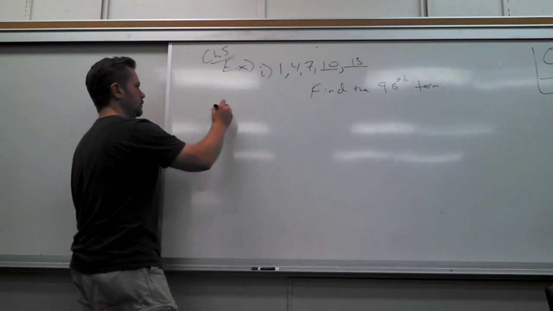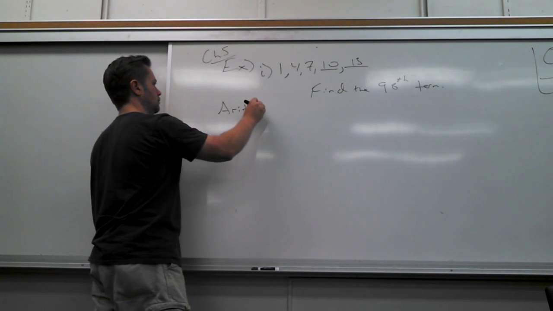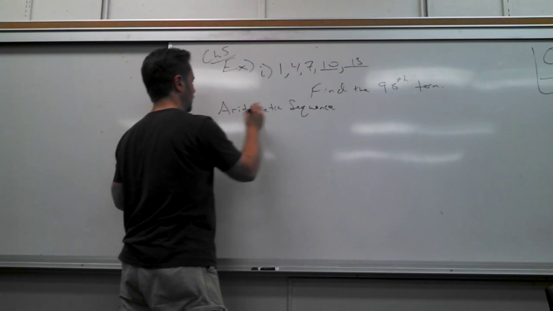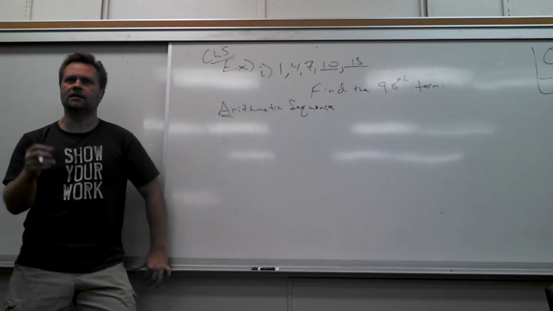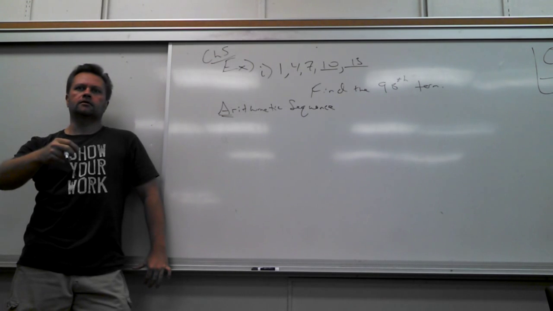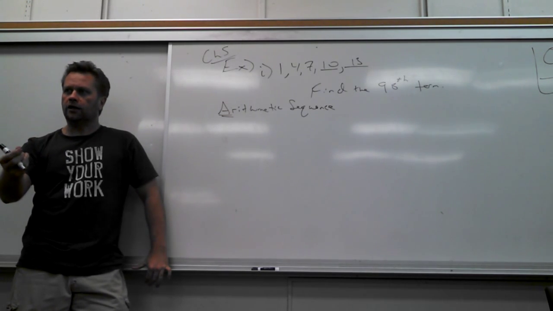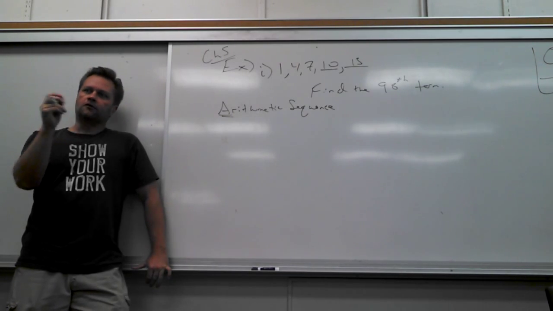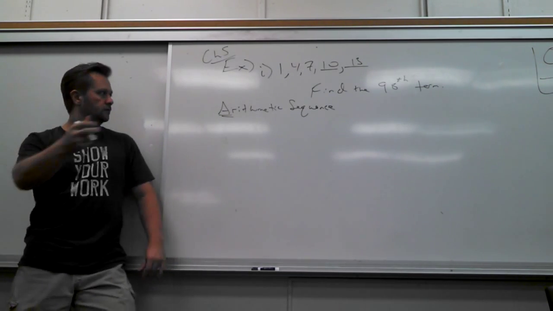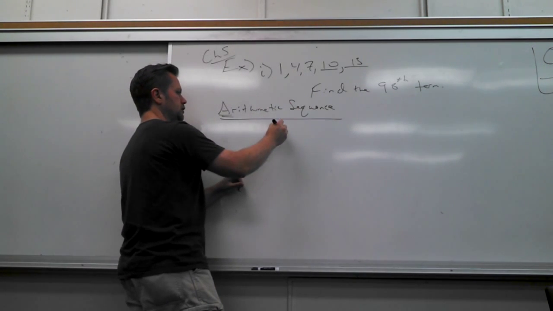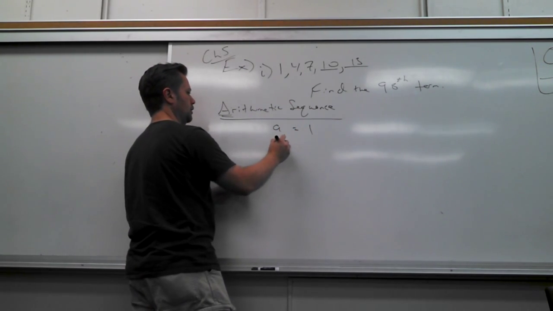First thing I want to tell you is, this is called an arithmetic sequence. The fact that it starts with the letter A is nice, because this sequence is based on addition. We're going to talk about sequences that are based on multiplication, and for some reason those are called geometric. So unfortunately I called something that starts with the letter N. But this is an arithmetic sequence. And let's just overanalyze this bad boy.